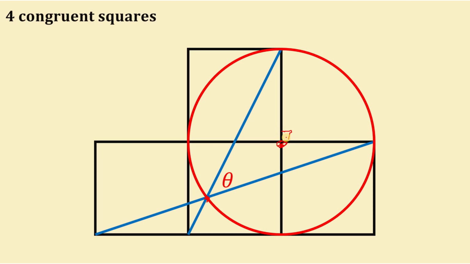We know this angle is 90 degrees, of course. Using the central angle theorem, this arc right here must be 90 degrees, the same as the central angle. And this angle, theta, is called the inscribed angle. Therefore, using the inscribed angle theorem, this angle must be half of its intercepted arc. The intercepted arc is 90 degrees, so half of 90 degrees is equal to 45 degrees. And that is our answer. And as always, we are done.